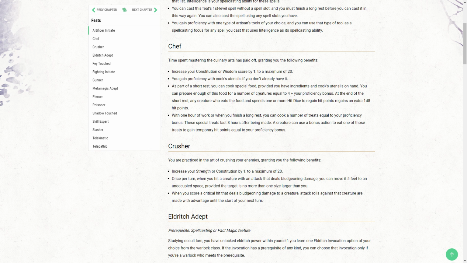So as part of a short rest, you can cook special food, provided you have ingredients and cook utensils. You can prepare enough of this food to feed creatures equal to 4 plus your proficiency bonus. So we're talking minimum 6, maximum 10. And at the end of that short rest, any creature who eats the food and spends 1 or more hit die to regain hit points regains an extra 1d8 hit points.